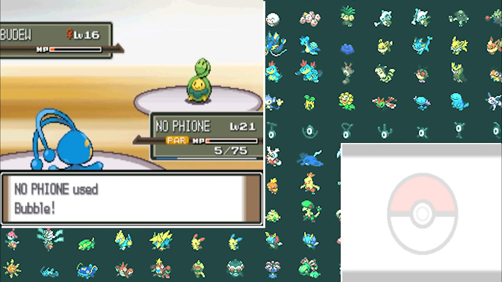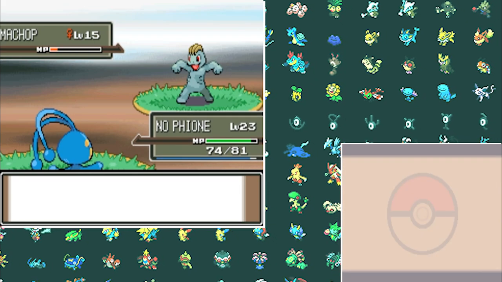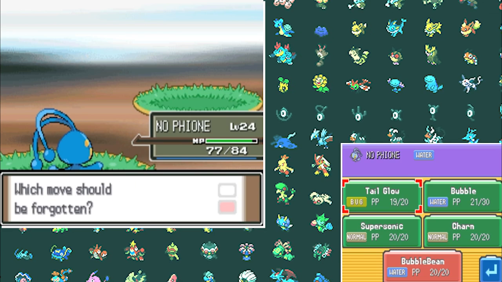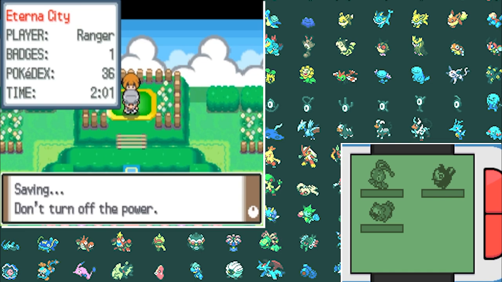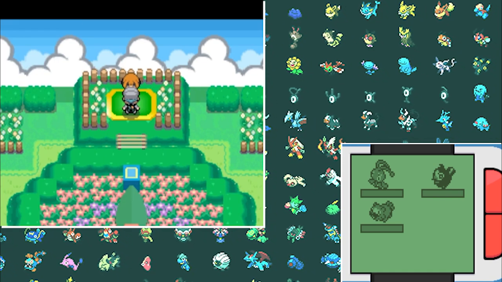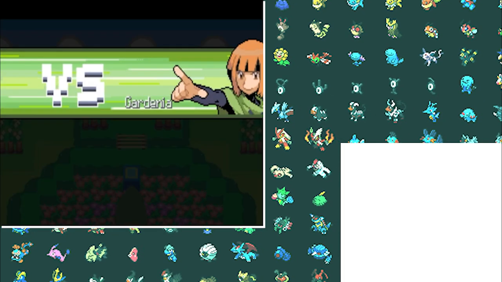So eventually I decided to just grind up Manaphy up to level 24 so that it would learn Bubble Beam, and then I could take out all of the trainers and start on Gardenia herself. And we reached her at a time of 2 hours and 1 minute, which is not too great, but that's what I thought that Manaphy was gonna be.